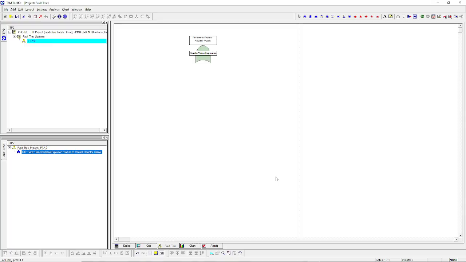In this part, we've covered the essential steps to get you started, from installing the demo version to navigating the initial About dialog. We explored the core organizational structure of projects and systems and familiarized ourselves with the workspace layout, including the project and system windows on the left and the main editing window with its various viewing options. We also took our first practical step by accessing the fault tree view and customizing the default top gate. By defining our scope as reactor vessel explosion, we have laid the foundation for our logic model.